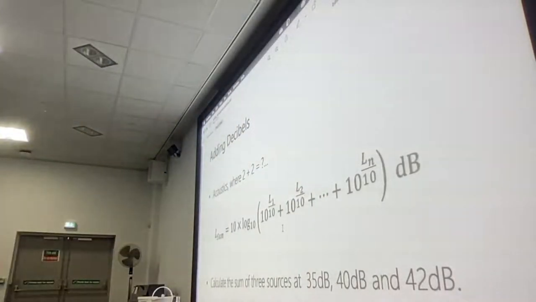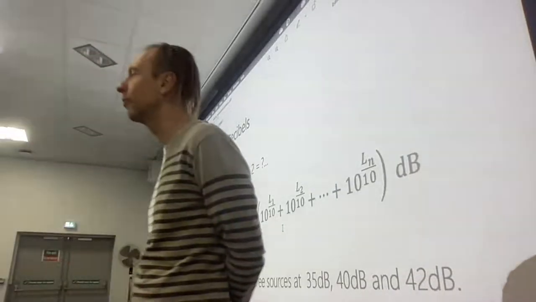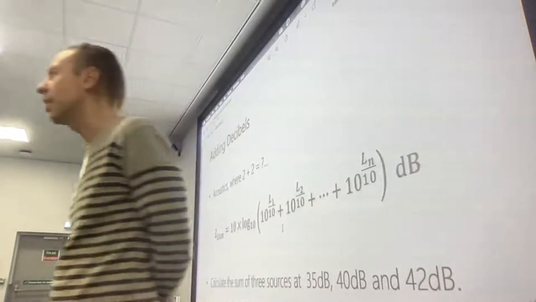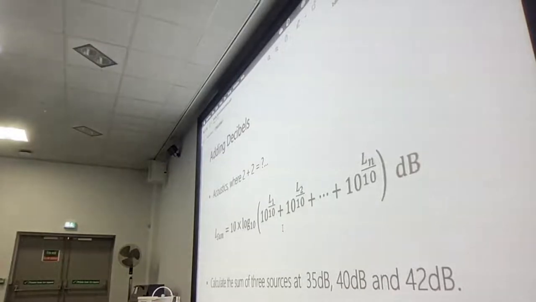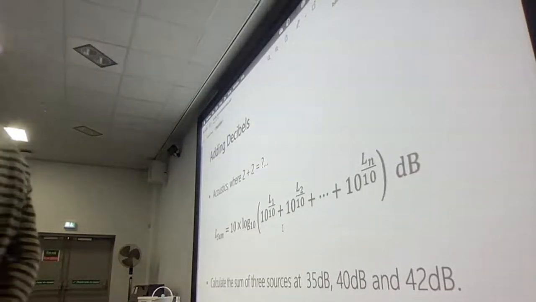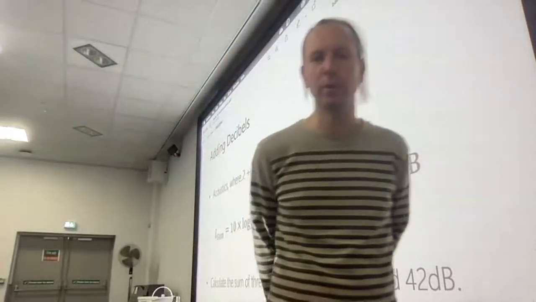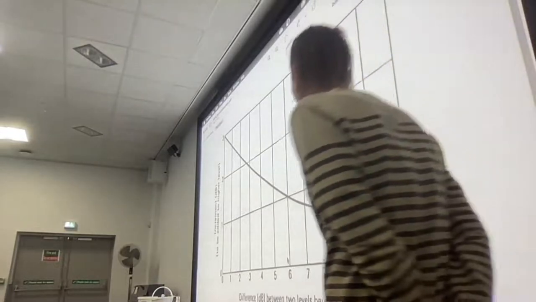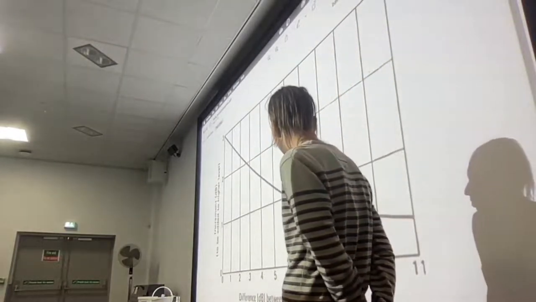Yes? So in essence, what you're saying is that if you're trying to add up 30 dB to 40 dB, it would be around 40 something. It's pretty much 40, yeah. So as a rule of thumb for considering things in your head, you can neglect the softer source if it's more than 10 dB softer. Obviously, if you want to do the math, do it. This is a bit more informative, I would hope.